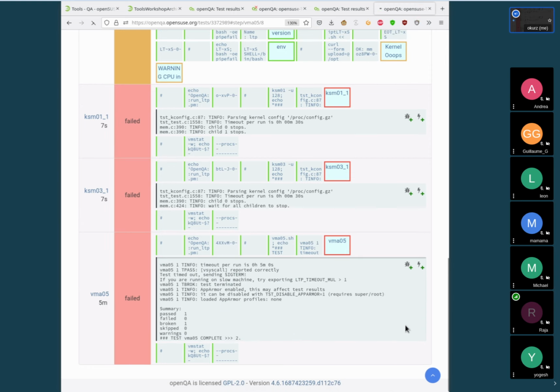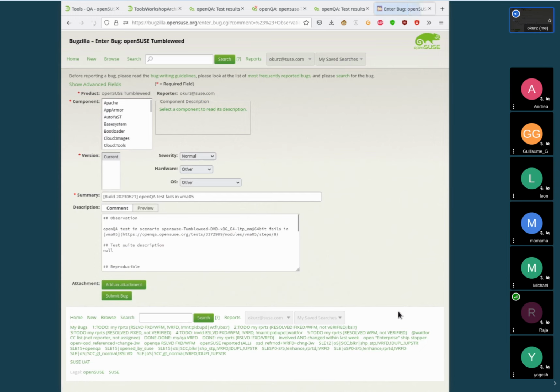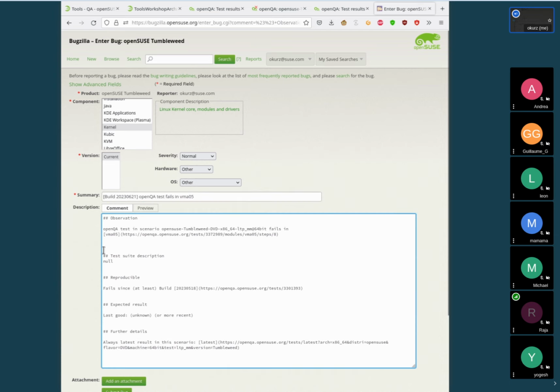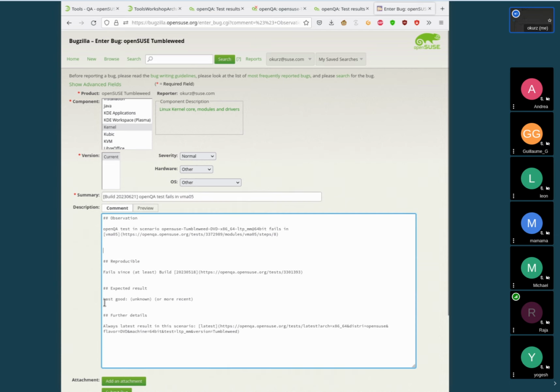If you would report a product issue, it would look something like this. It would open Bugzilla, and then it says openQA test fails in VM-A05. So what we could do is select all the kernel, all the write configuration here, and provide more detail in the subject line, and provide more detail here. The test suite description is not helpful.